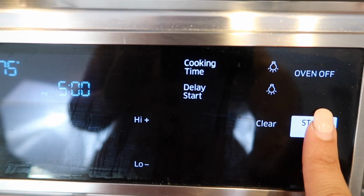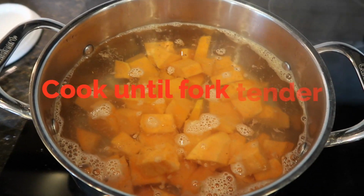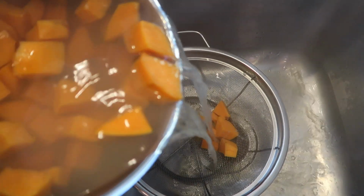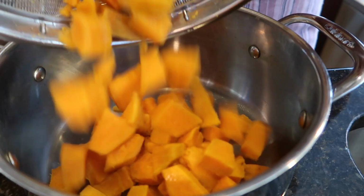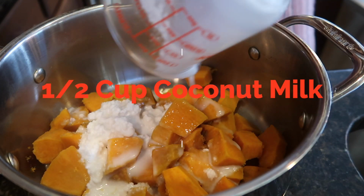Preheat the oven to 375 degrees. While the oven is preheating, I'm gonna go ahead and boil some water. Once the water is boiling, I'm gonna throw in the potatoes and boil them until they are fork tender, which is gonna take about 10 minutes. Once the potatoes are ready, we are gonna drain the water, and then away from the heat, we're gonna add the 2 tablespoons of ghee and the coconut milk. Then we're gonna mash it all up together.